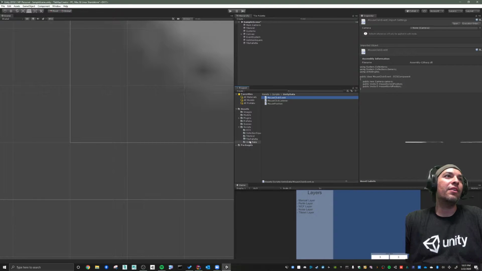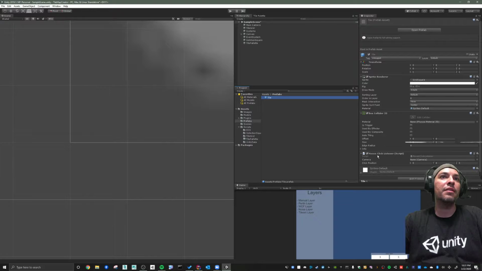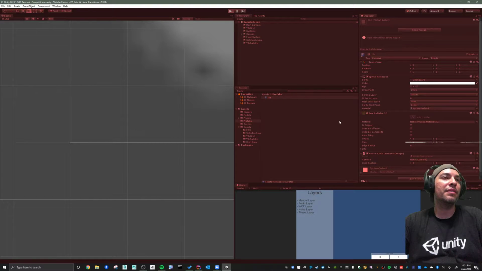Going here, going to the, where am I going to? To the prefab. I already have the listener. I don't think you'll be able to take, yeah, I can't take something from the scene and put it on the prefab, so we're just gonna have to rely on the, if not camera, then make it the main camera script.